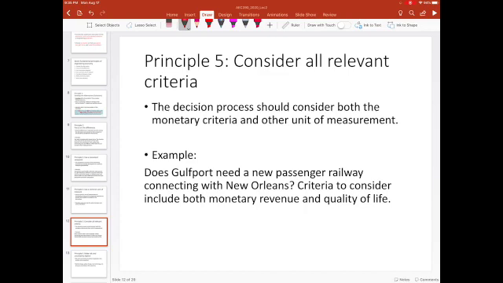Okay? And then whatever measurement you use to quantify that, although it might not be US dollars, you still have to make that unit consistent between different options. Like option 1 is to build that railway station and passenger railway. Option 2 is doing nothing. Okay, you want to compare the quality of life of these two options in the same unit.